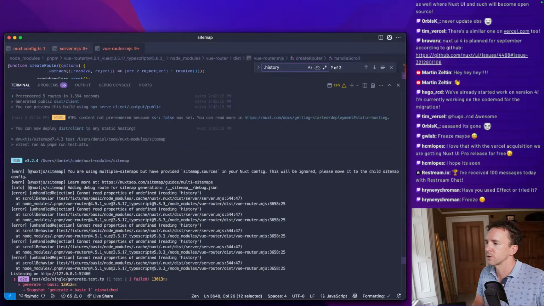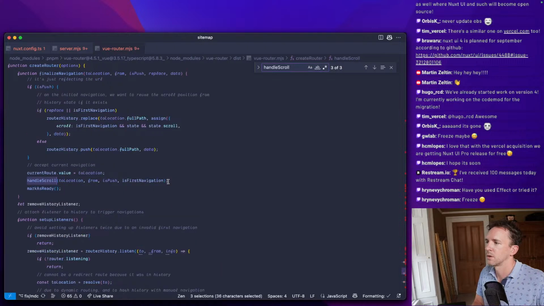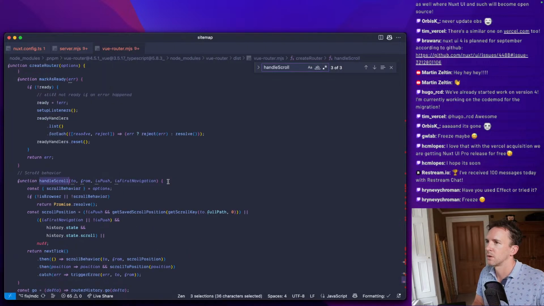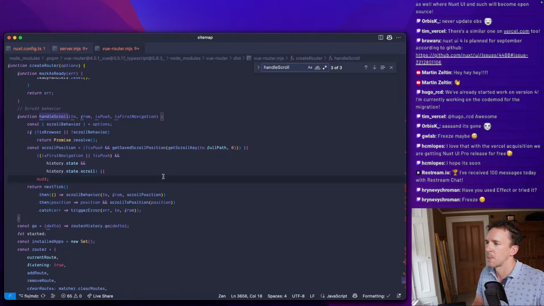Why is Vue Router calling it? Why is Vue Router calling handle scroll? I mean, we can probably fix it, but that is a very weird thing.